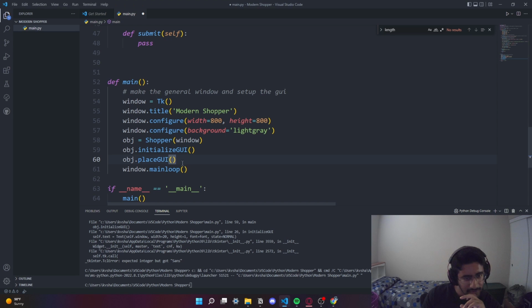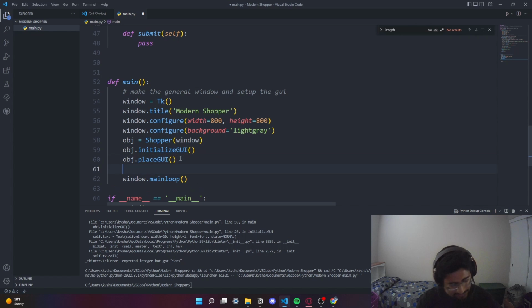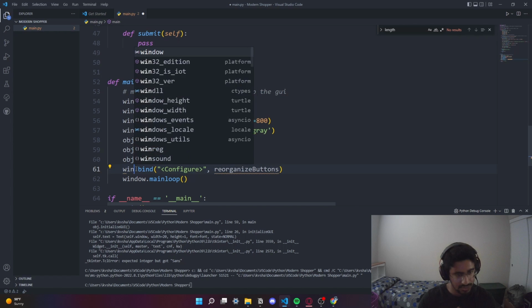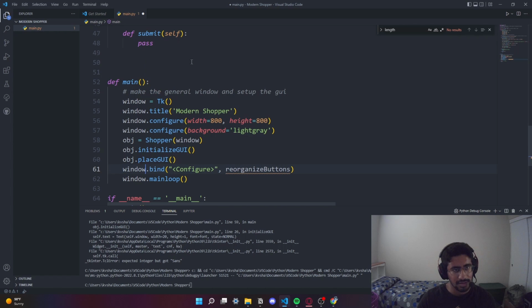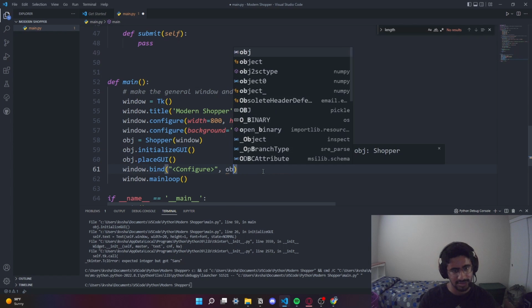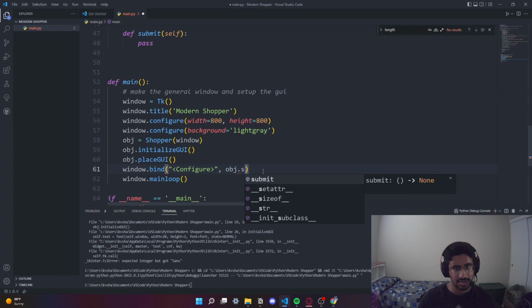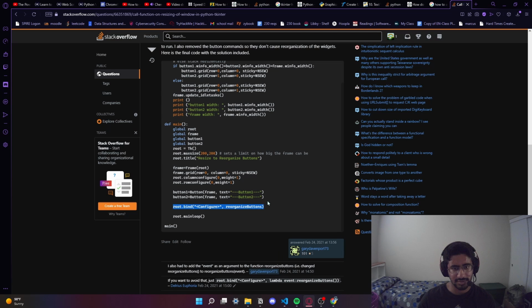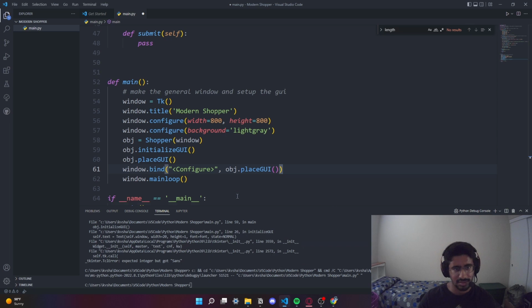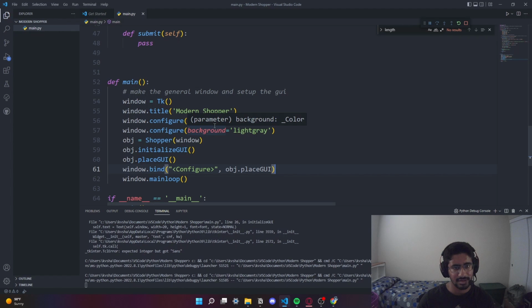If I say copy and then, wait, window, or should I say object? No, I'll say window, and then object dot place UI, perhaps, or wait, should it not have parentheses? Reorganize buttons doesn't have parentheses, so I'm just gonna say this, and I'm gonna see what happens.